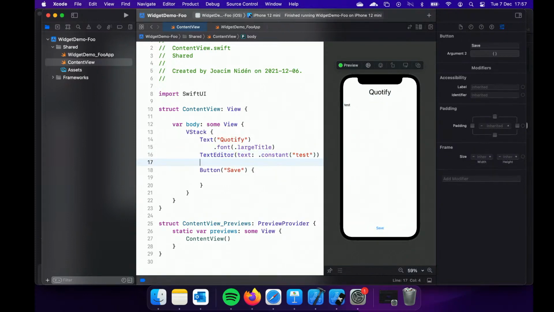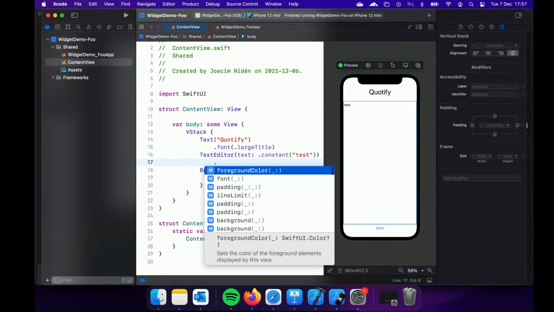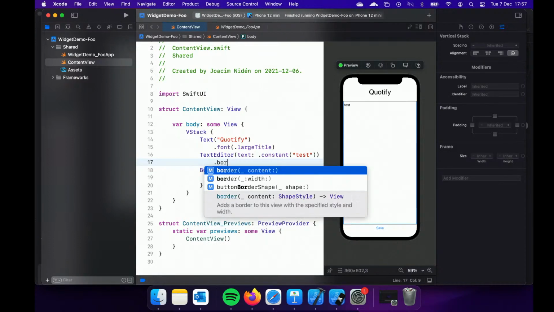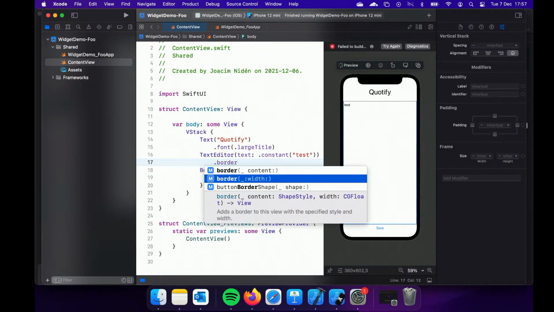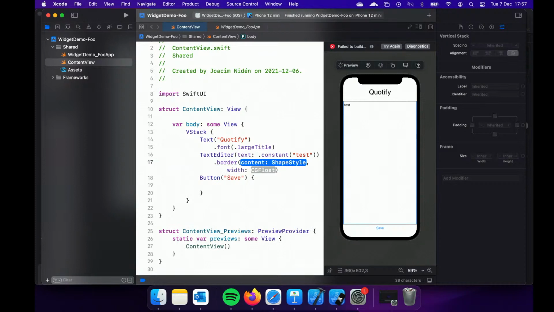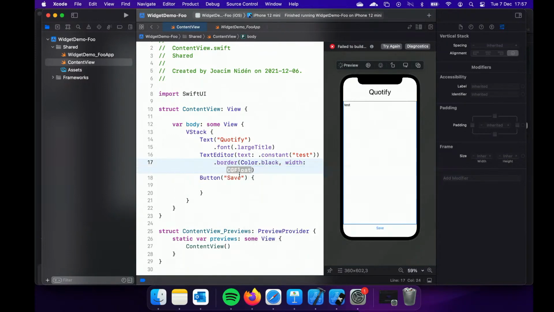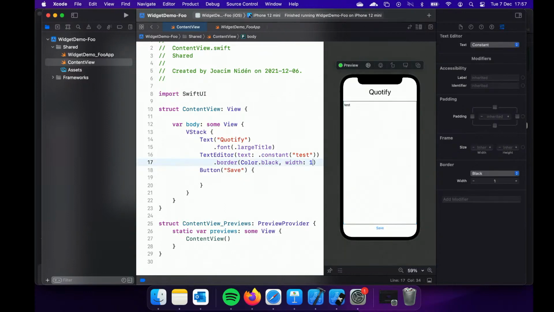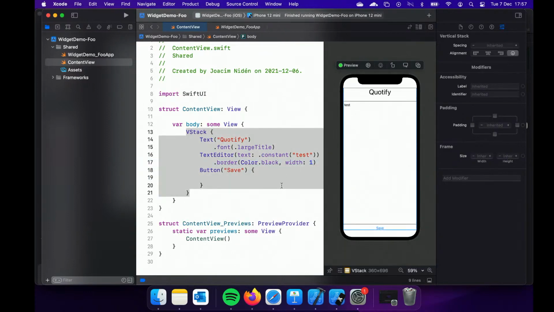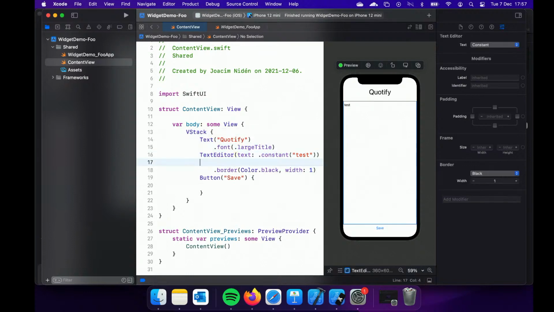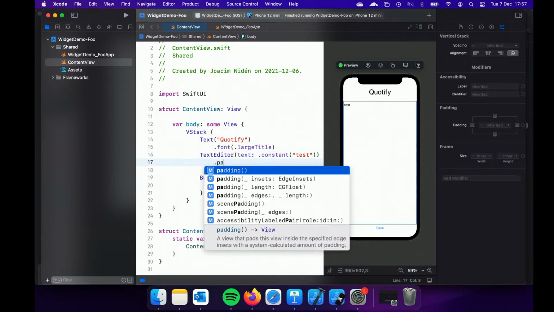And here we noticed there's a border here. So we're just going to create a border, it was the color of black, and it's the width of 1. But it didn't look exactly like this. It's a bit different. So let's add some padding, because it doesn't look great when it's this close.